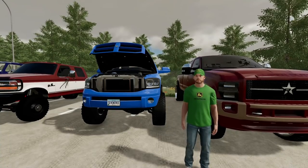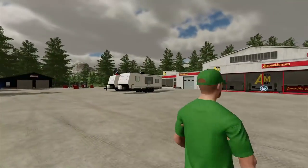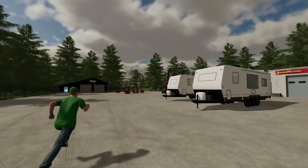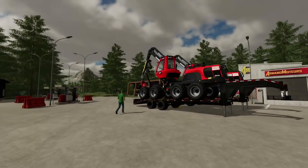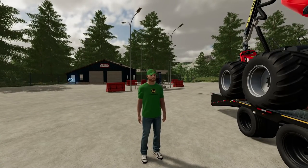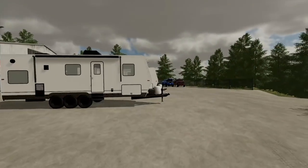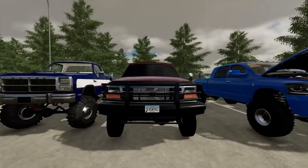I called a couple buddies and that's how we got some of the equipment. Did you see what we got over here? Yeah, this could be some interesting testing. I think we should just go ahead and get started because we're wasting daylight. Let's go — what are we gonna do first?